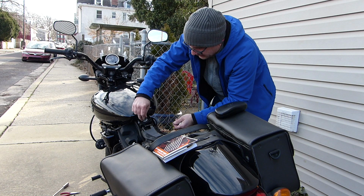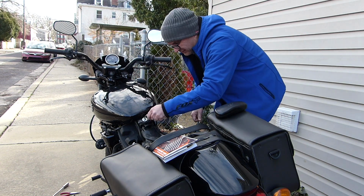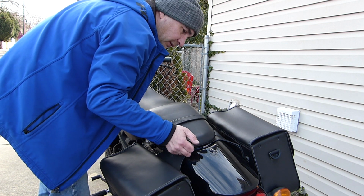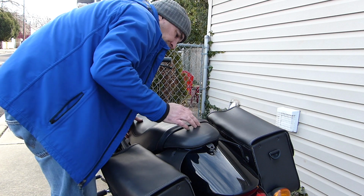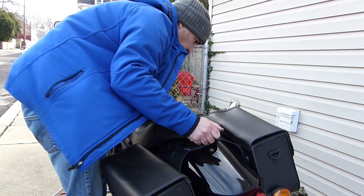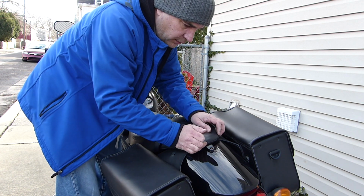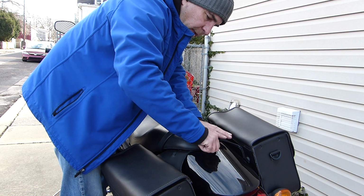Starting to put this back together. Next step, I'm gonna put the seat back on since we don't need to access it anymore. So you slide it under the grip carefully so you don't scratch up the tank. Slide it back. It's caught under the front of the tank here. There's a bit of a trick to it. You have to fiddle with it for a while. You push it forward. And you just hand tighten the screw in the back. That's it.